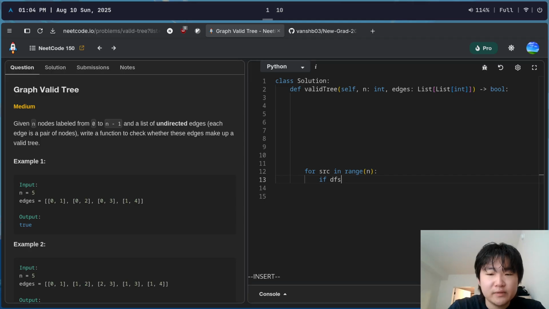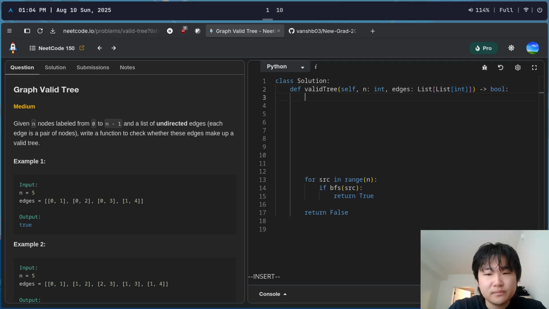We could do DFS or BFS. Let's do BFS because it's a little bit easier, right? Source, then return true, false, something like that.